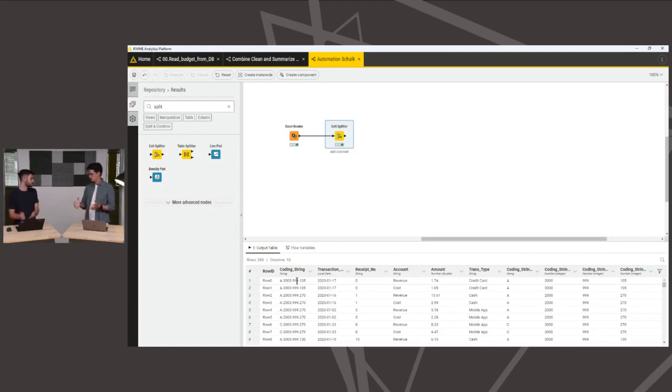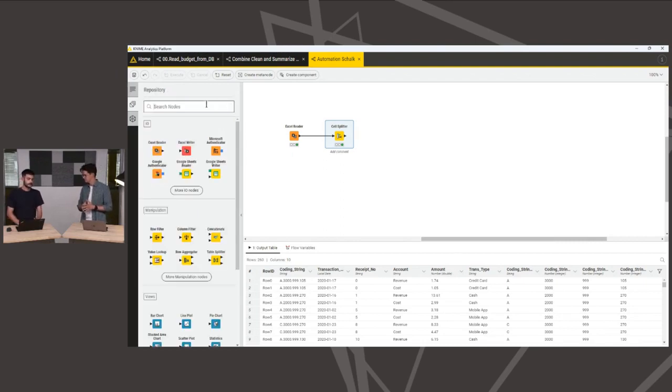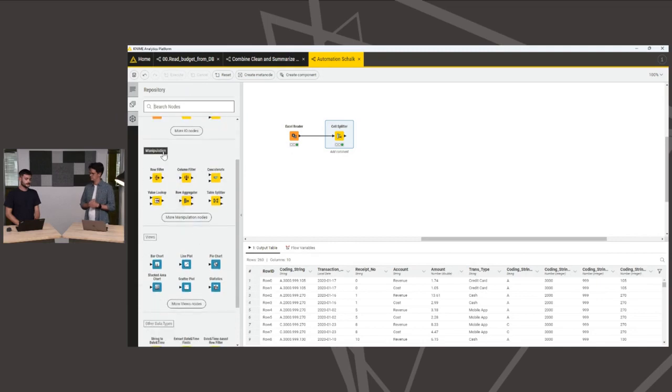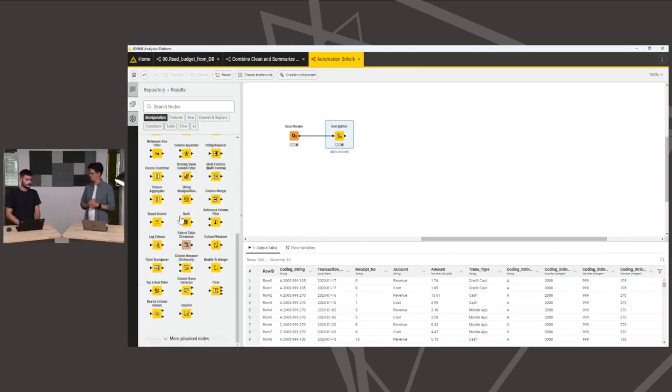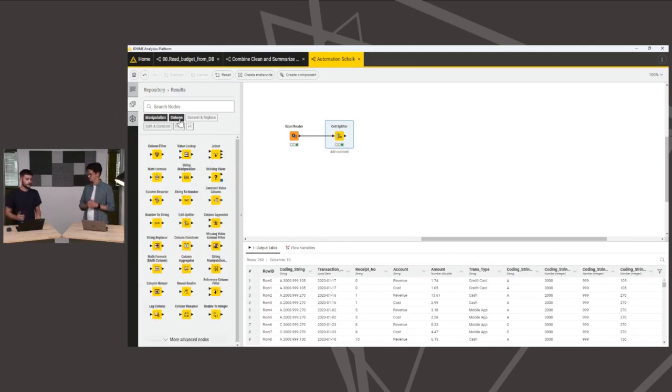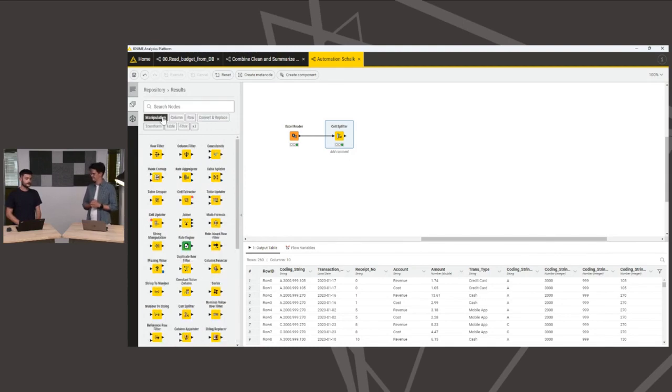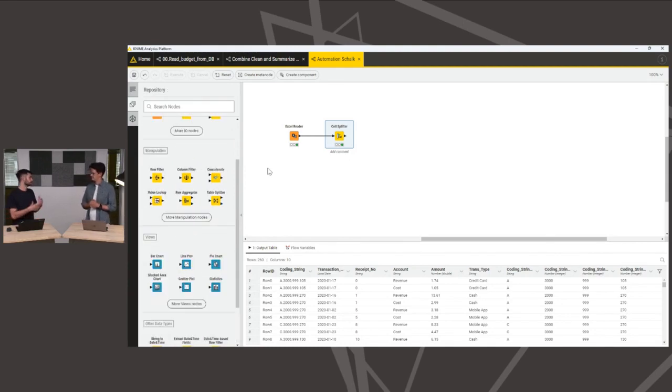So this is what you used to do with the spreadsheet. Yeah. All right. So if I didn't know the node, I can just, as you showed me, search in the bar and it will suggest. Exactly. You can search for a node, like filter or whatever you want to do. Or you can also browse the node repository and search, for example, all the manipulation nodes or manipulation on columns. Use those filters up here, and you're going to get to the node that will help you.